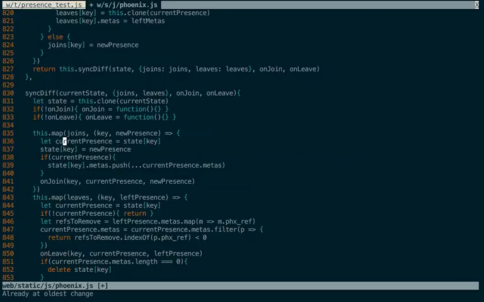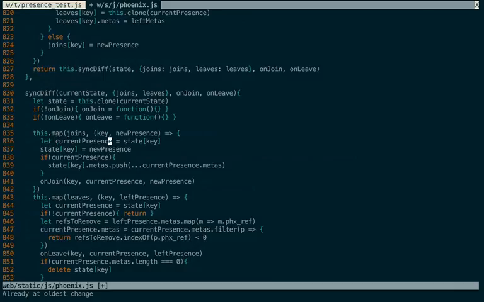What were they doing? Current presence. So, one thing they're doing is they're being careful not to mutate this current presence, right?